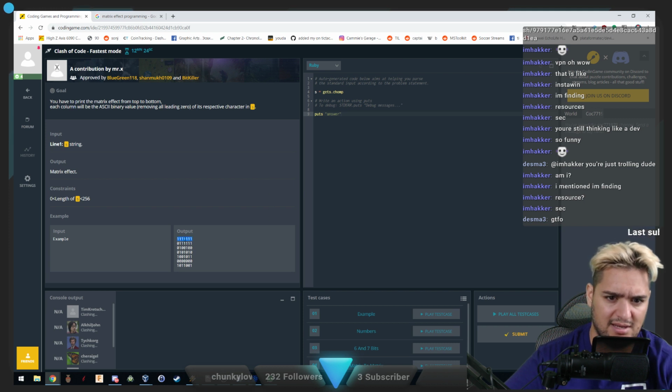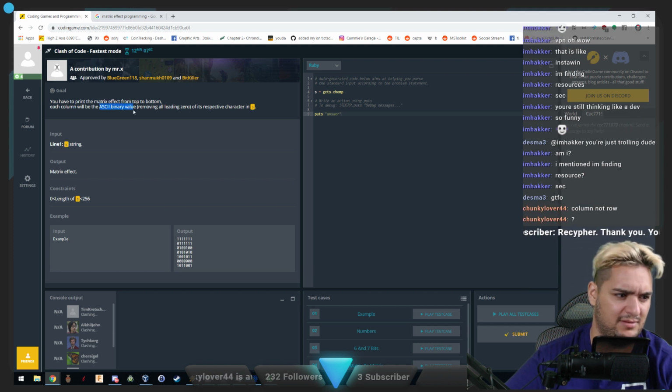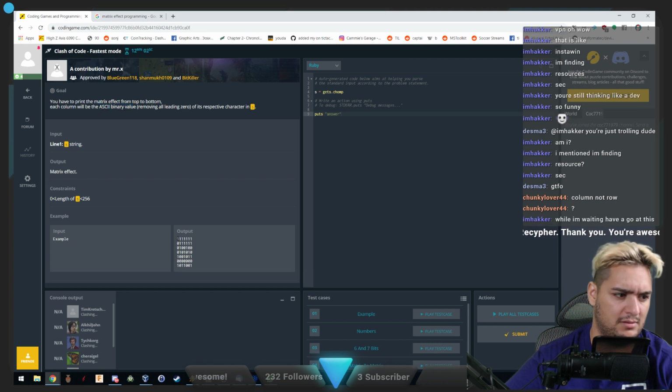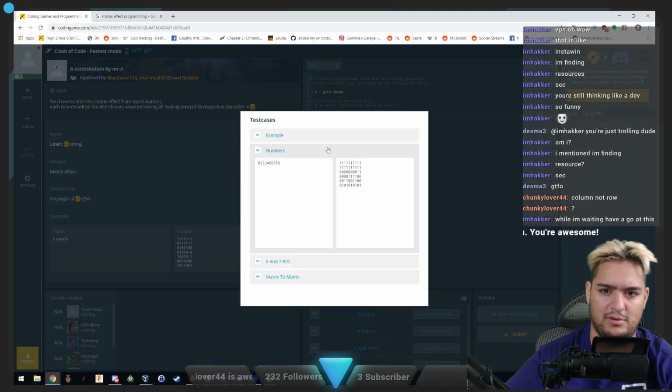Like this I could, like, but why is this FFFF? Each column will be the ASCII binary value. Wait. Oh, each column. Oh, not row. So, but this doesn't make sense. Why is this?